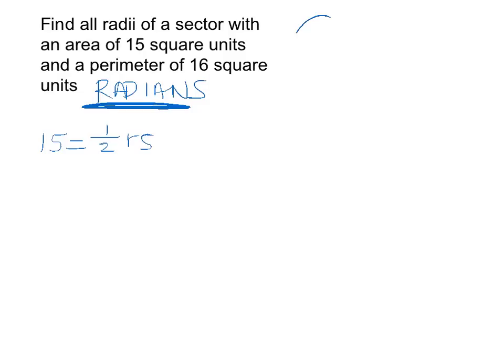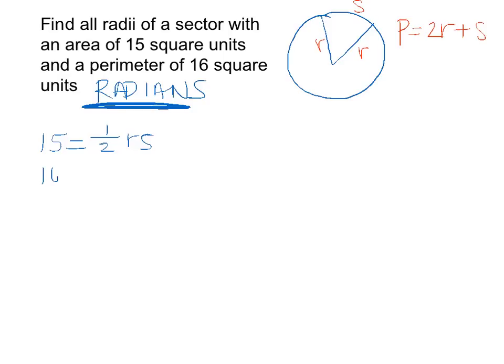Perimeter is a little bit trickier. If we think about a sector of a circle and its perimeter, we know that the sector has 2 radii and also the arc length. So your formula for perimeter that you can use for all of these is 2r plus s. So our equation for that can say that 16 equals 2r plus s. Since we have two equations, this ends up being a system of equations. Nice flashback to Algebra 2 for you. I think the easiest way to approach this is to solve for s here and use substitution. So this formula becomes s equals 16 minus 2r.